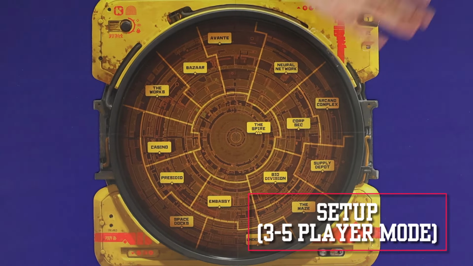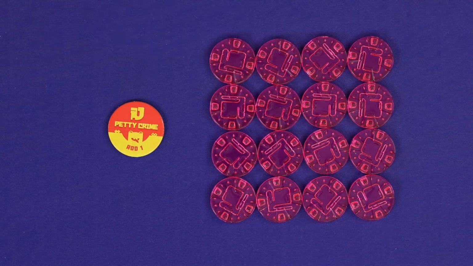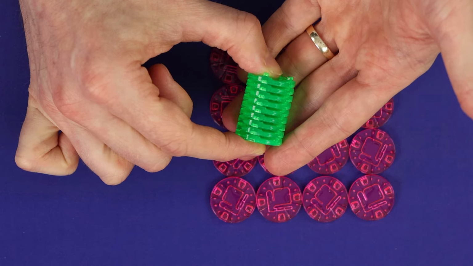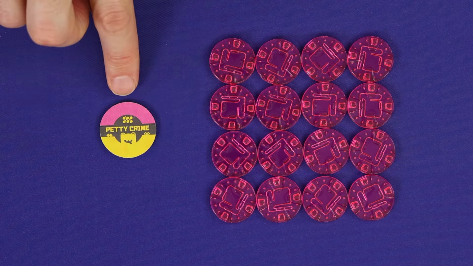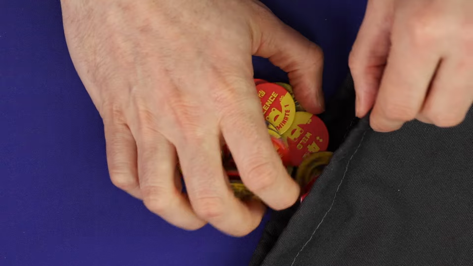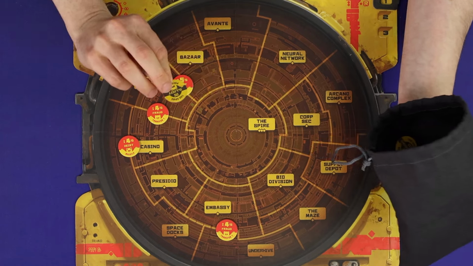To set up, lay out the Shadow Moon board. Each player takes 16 matching influence. You'll usually stack these together when you play, but I'll be showing them lay flat for the overhead shots. Give each player the matching petty crime token flipped to the red and yellow side. All non-petty crime operation tokens are shuffled in the bag, and you'll seed the board with 5 of them.